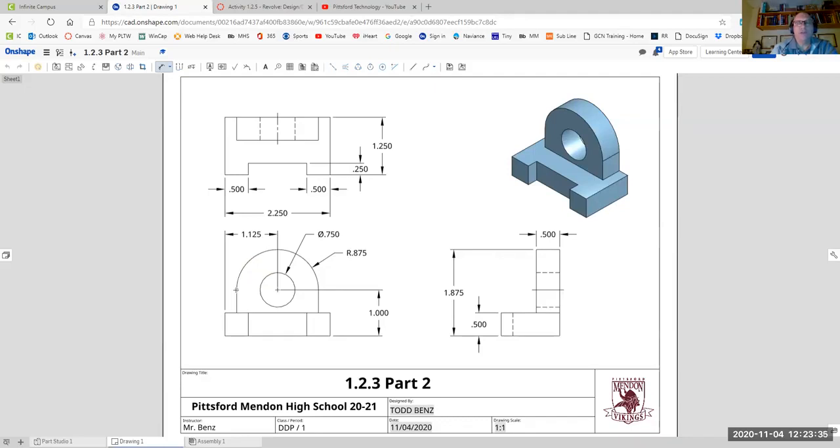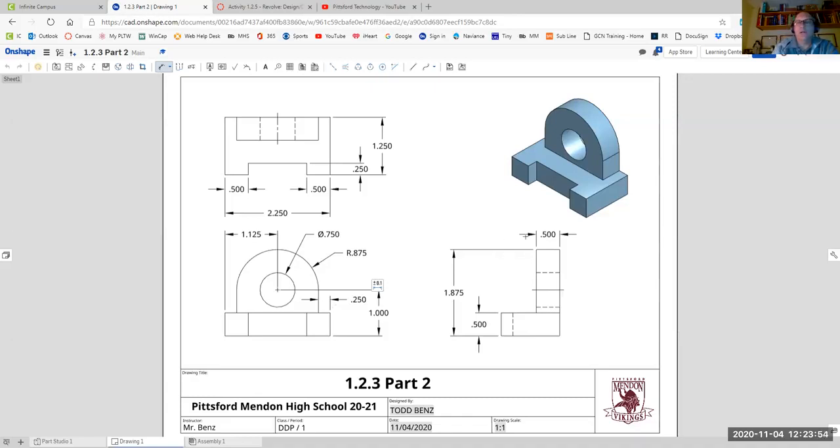So do I need to locate it? Well, yes, you probably should locate it, okay? You probably should locate it just in case. So I'm going to put one more dimension. I'm going to pop it right in there, just so I know where this is going to start and show that this is actually centered on my piece. And pretty much that is all I'm going to need to do this part right here.